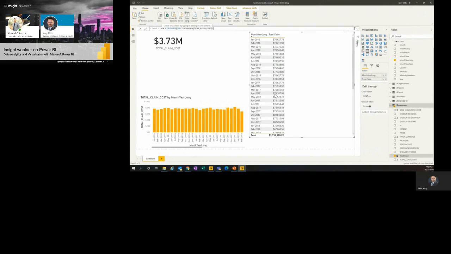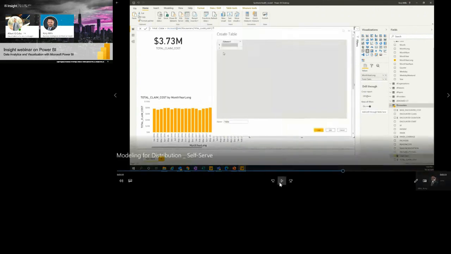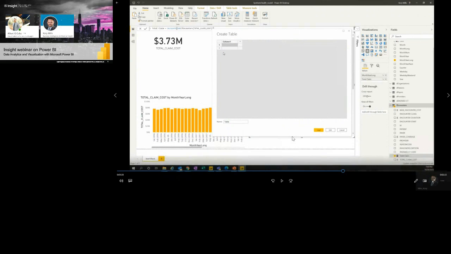So now, okay, let me pause here for a second. Now that you have this measure and it's in your fact table, that's great. And you've vetted it out and tested it out, that's good as well. But in the end, if you're trying to achieve that self-service kind of model or feel, you don't want your end users to see a fact table, all right? You want to cherry pick what you want them to see. And one way of doing that is by creating a measure table. The measure table, all it is, is just an empty table with measures. And these measures are derived and defined based off their facts.